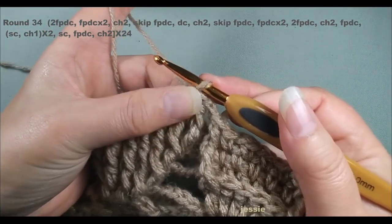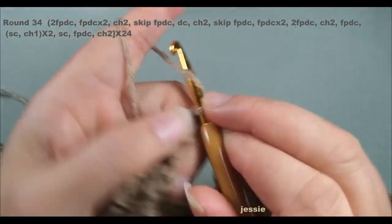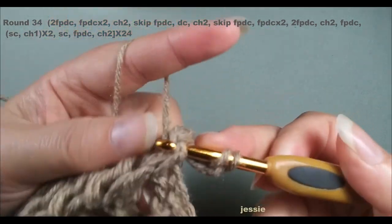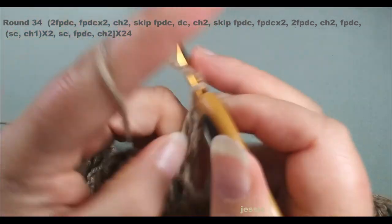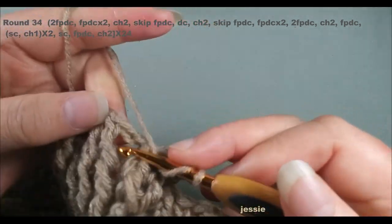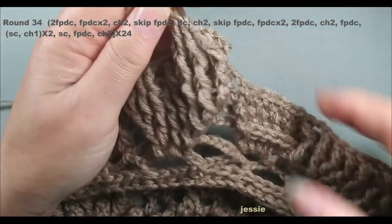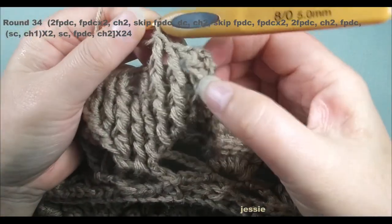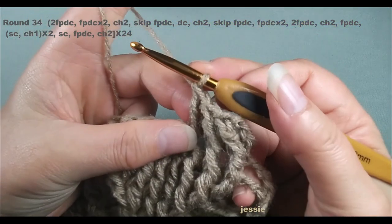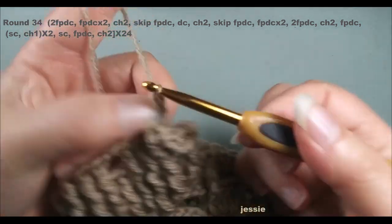34. First post, we make 2, chain 1. Front post single crochet, chain 2. Now we make another one. We have 3. Each row make 1. Sorry, we skip last one. So we have 1, 2, 3, 4 front post the double crochet here. So skip last one and we do chain 2.